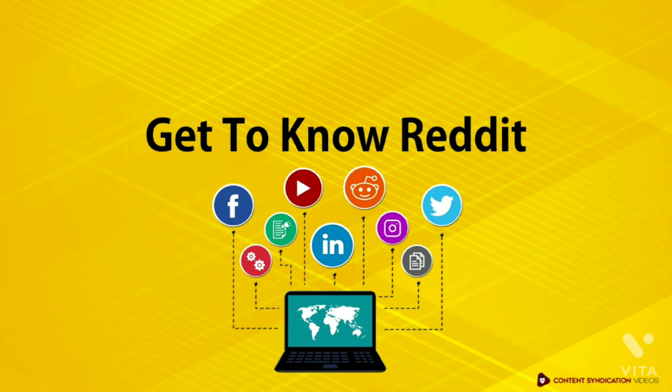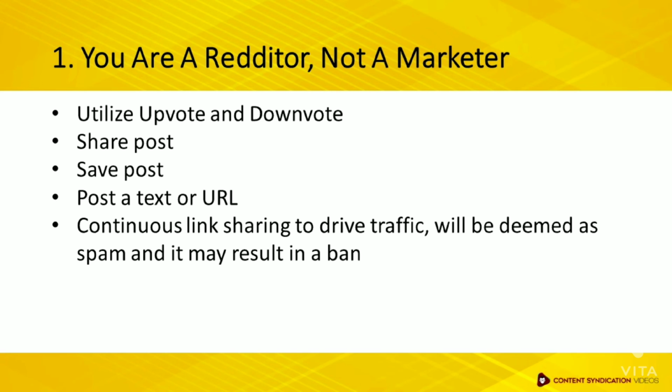It's basically known to be a social media, social news website, discussion website, and web content writing, just like any other social network sites. Rule number 1 in Reddit is that you are a Redditor, not a marketer. A Redditor is the term for user of Reddit. Unlike other social networking sites, a Reddit post is rated using upvote or downvote by the community. You can share and save posts containing text or URL.